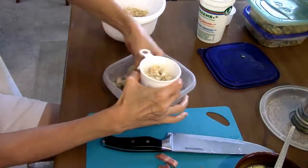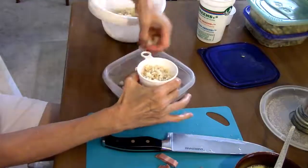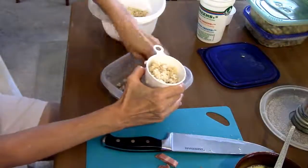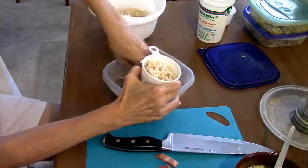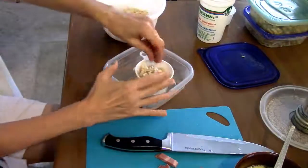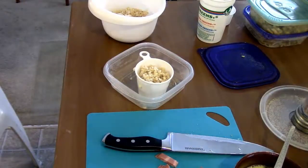Let me see. I might need to get a little bit more rice. Yeah, let's go grab a little bit more rice. We're just a tad short here. There's some in the refrigerator, some that I made today. Oh, here it is.